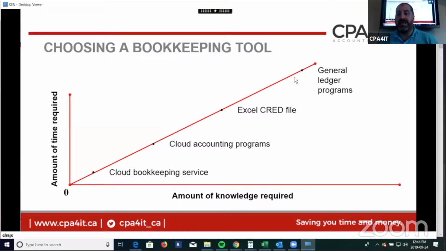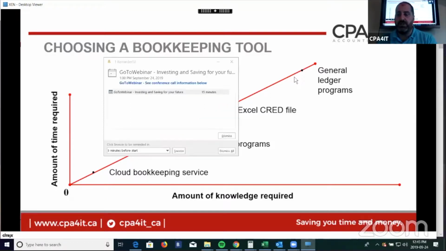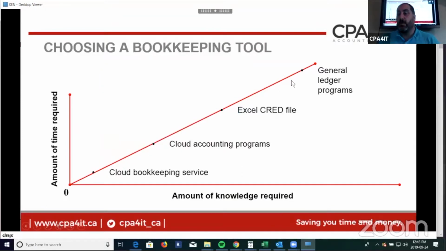Now, what I would say is, if you're going to do an Excel file, you might be amazing at pivot tables. We've got IT consultants who can build the fanciest pivot tables you've ever seen in your life. But if we as a team have to learn and understand how that pivot table was used, it can take us more time, which ultimately results in higher fees for you, to learn and understand where that information is gathering from.